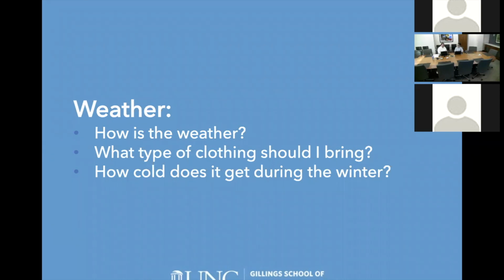I will say that July, August, about the time of the start of the semester, is going to be the warmest part of the year. It's going to be hot, and we have very high humidity here. So if you are worried that you are sweating and hot and sticky feeling, then don't worry, you're not alone because everybody feels that way. So is that fair? That is fair. So yeah, I'm from California originally, Southern California. So it's quite a different climate for me here. The winters are definitely colder. So if you're from a warmer climate, please be sure to bring a winter coat, so you don't get cold, because it does get down.